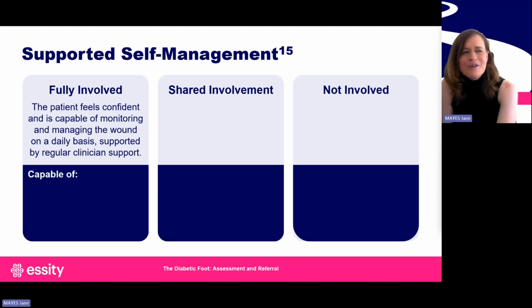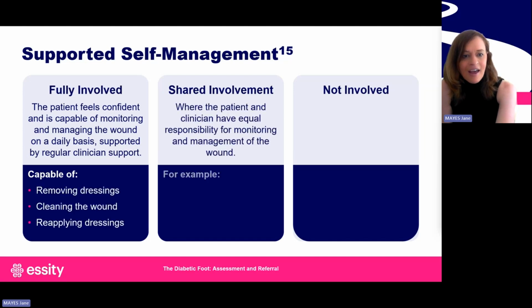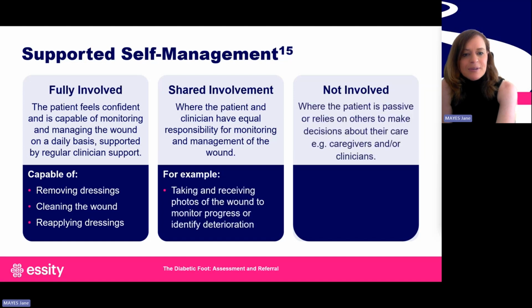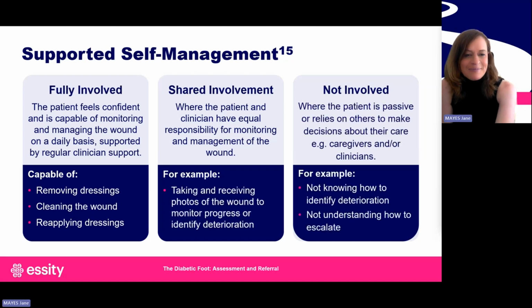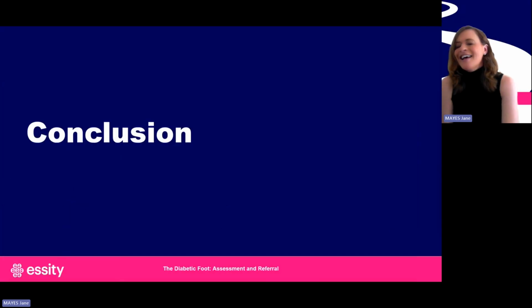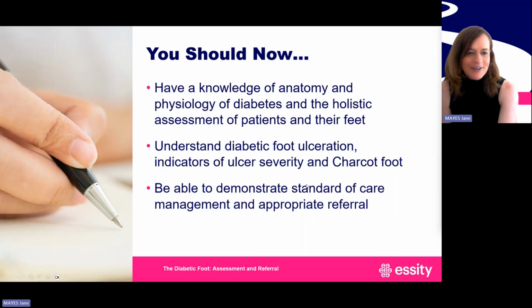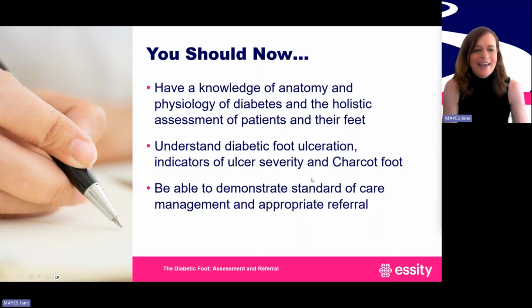And we've moved our thinking from self-care to supported management. We don't want to let the patient think that they're left alone. We want to be in partnership with them. And I'm very conscious of time, so I won't waffle too much. I want to give us five or 10 minutes for questions. So I just want to conclude what we've looked at today, because I've thrown so much your way.